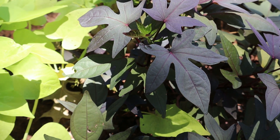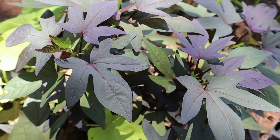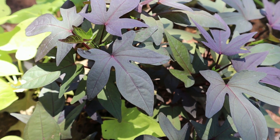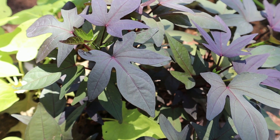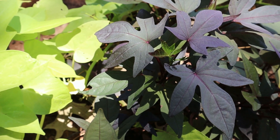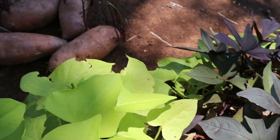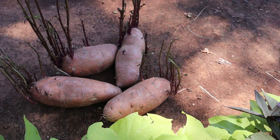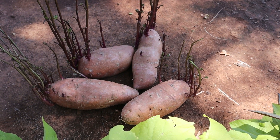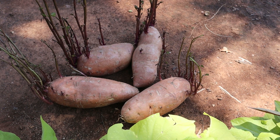If you live in a warmer climate than me, this will actually stay green for you year-round. I live in USDA Zone 7 and our weather drops down to negative 17 degrees Fahrenheit in wintertime, so I will not be able to keep this plant — that's why I love to overwinter my sweet potatoes. That way I know that next season I can grow more sweet potato vines. If you go to the store and purchase some organic sweet potatoes you will have this result, and springtime is a great time to plant them.